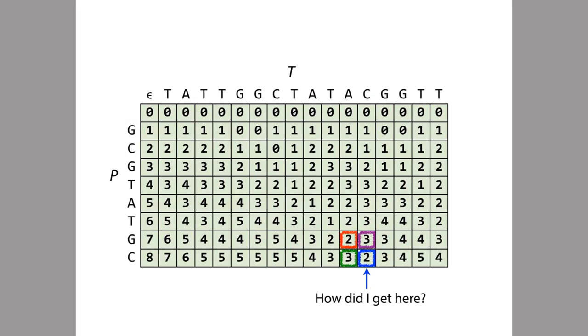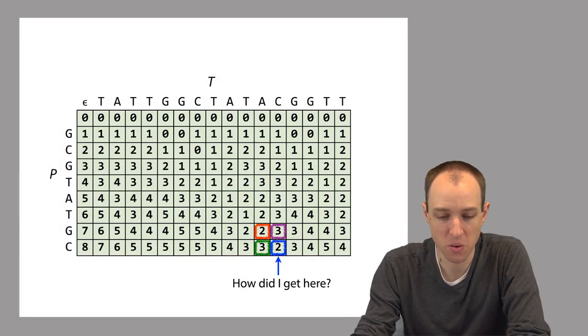So that tells us that P matches somewhere with 2 edits. What we don't know yet is exactly where that substring of T is that it matches. And to answer that, we first have to answer the question, how did we get here? How did we get down to that value of 2 in the bottom row? In the first step, we can wonder something very specific. How did we put this 2 in this particular element when we calculated the minimum over those 3 terms?